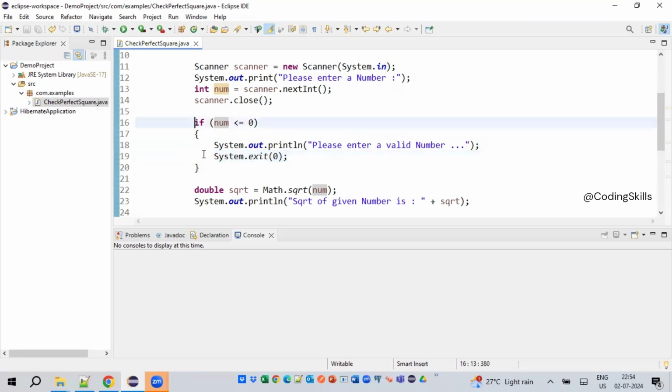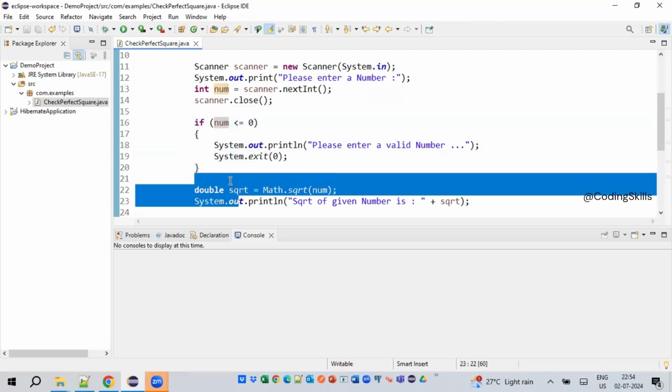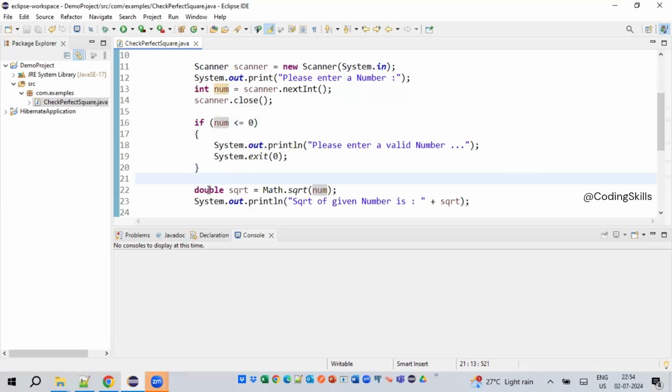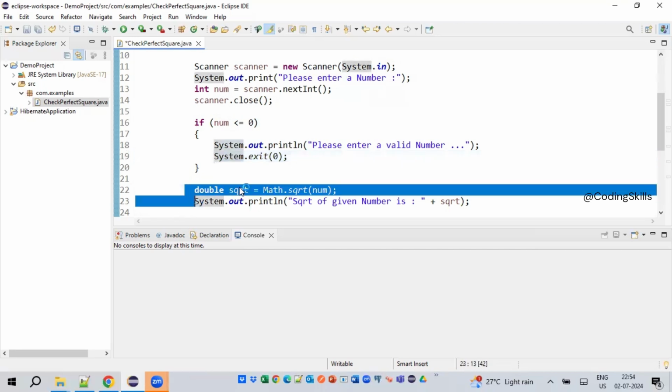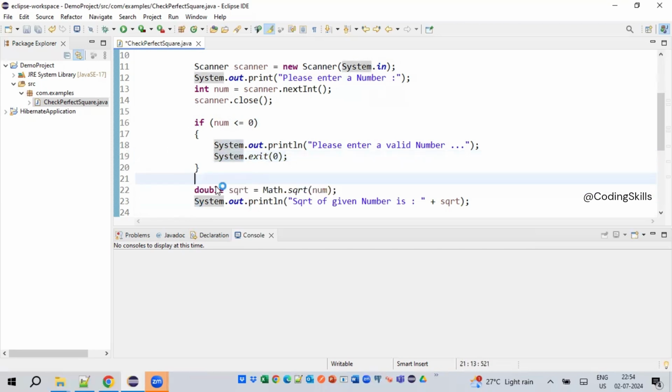Usually you can write the complete bottom part in the else block. Here I have not used the else block, hence I'm using System.exit(0). Suppose I commented this System.exit(0), it will not stop the execution. It will still continue to execute the remaining lines after the if block. So that's where you have to use either System.exit(0) or a return statement, which will take your control back. Either of them can be used.